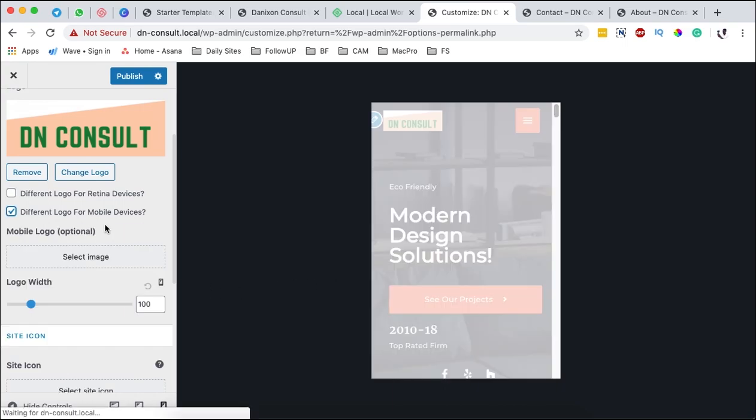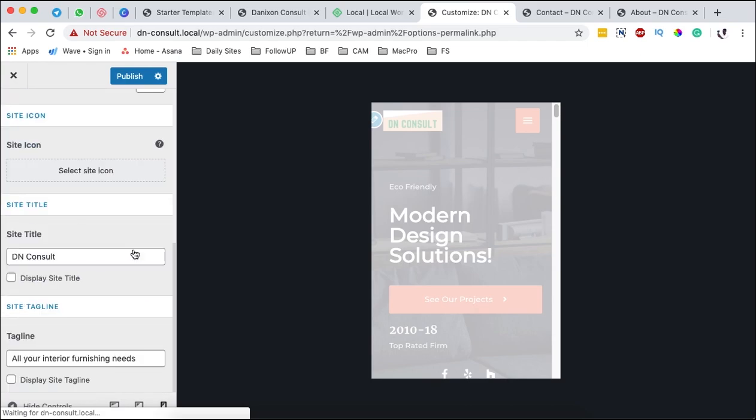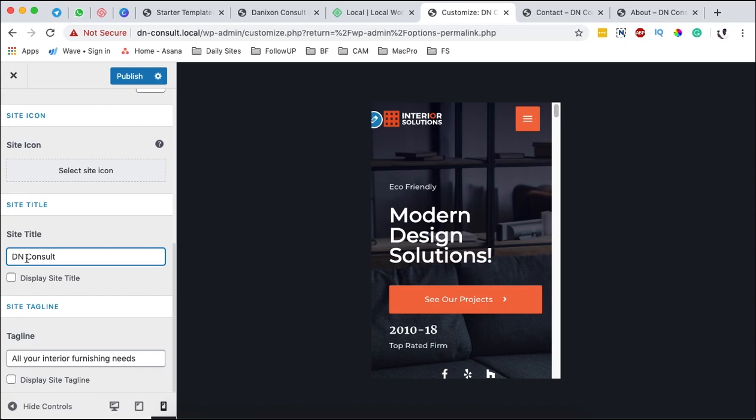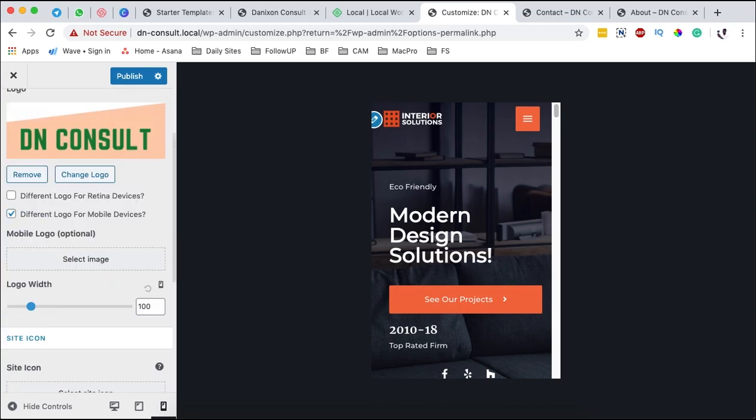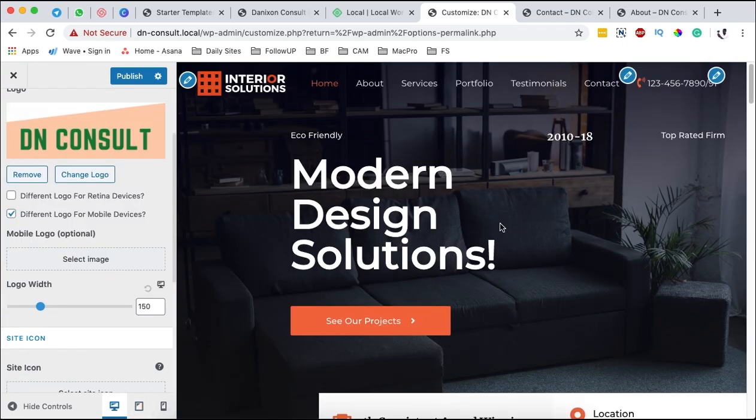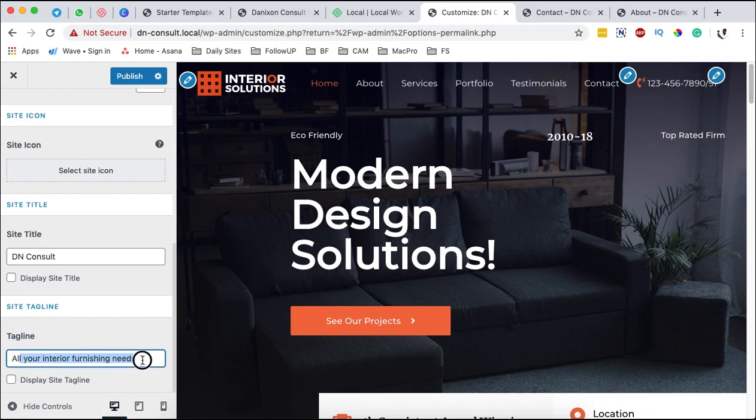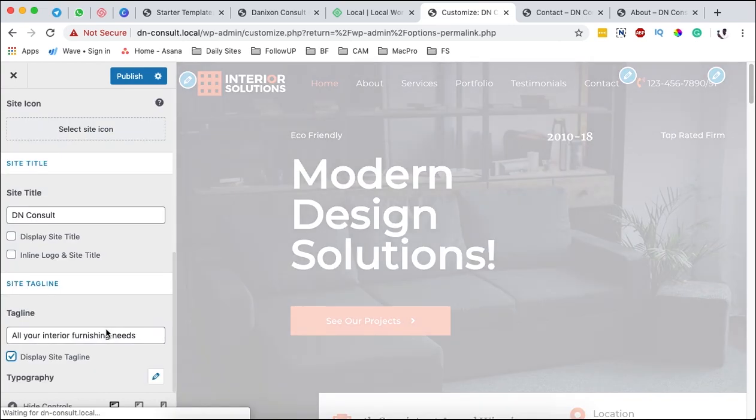And that's all. After resizing your logo, you can simply come right down here. Of course, you can also make changes to your site title. And these are the settings that we had looked into, the reading settings before. And you can choose whether you want to display the site title also once you show your logo. But before we go into that, let me first change the view to the desktop version, and also here our tagline. Select whether you want to show your tagline right here on your website.